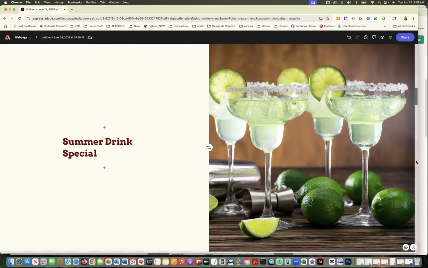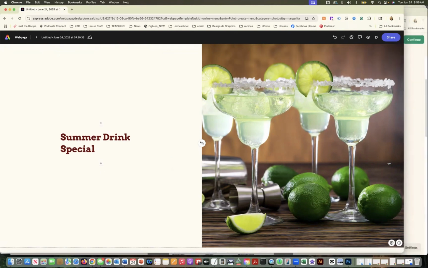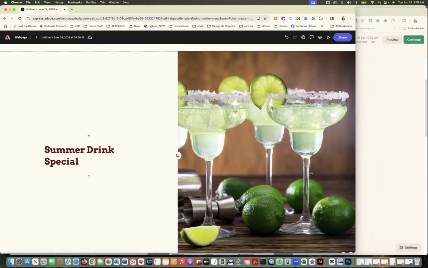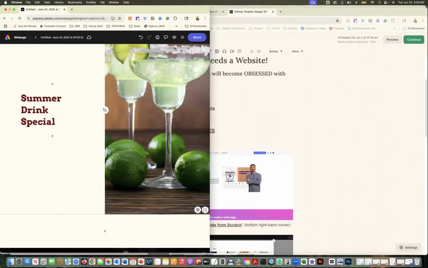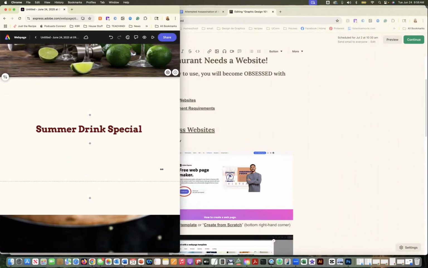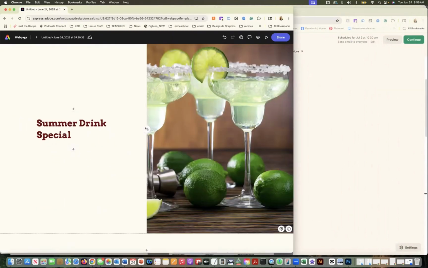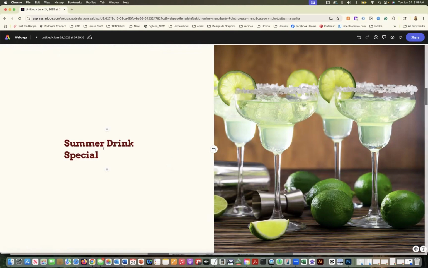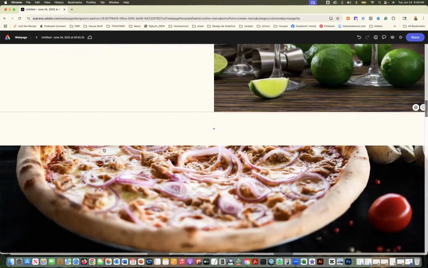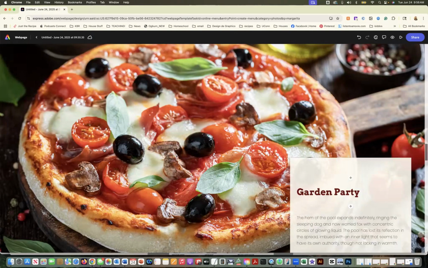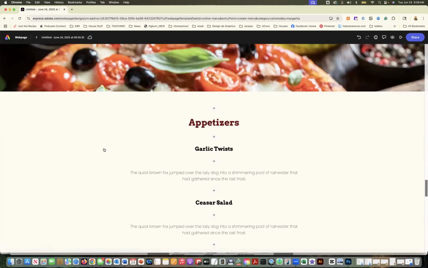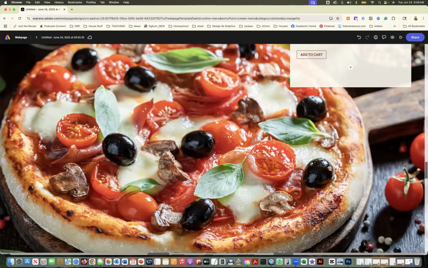And again, everything is responsive with these web pages. So that means that the page is going to resize automatically as it closes and it gets to be tablet size or even cell phone size. So this is a great responsive web design. And you can keep going and adding in all the different sections. You can edit the templates. You can edit all of the images by clicking.